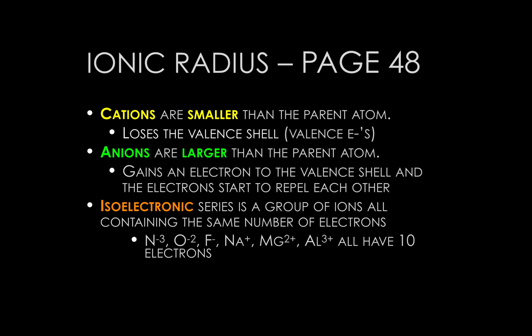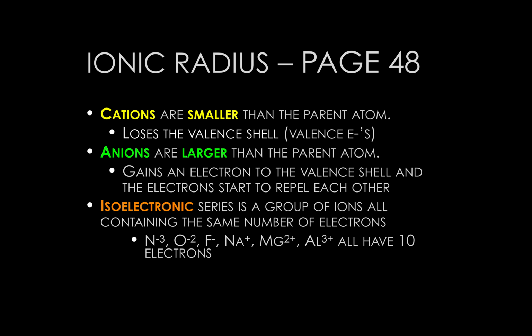Remember that anions are just nonmetals that have gained electrons to become negatively charged. Anions are larger than their parent atom. Okay, we're not changing energy levels, we're just adding more electrons. So as we add more electrons to the valence shell, the electrons are negatively charged, and if you put 2 electrons near each other, they're going to repel. So we're basically packing the valence shell with electrons, which are going to make them repel. So they want to get away from each other as far apart as possible, so their radius becomes larger.